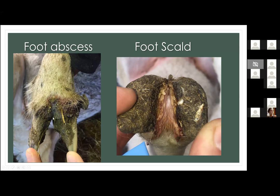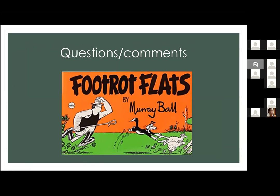This is foot abscess. So you see how this claw is bigger up here than this claw. We can see some bloody discharge here. And so I'll trim these feet and make sure I don't have some way it wants to drain out this way. And then I'll also clean it up and see if there's anything that wants to open and drain here. And then I would put this one on what we would call in small animal vet medicine, cage rest. I'll put it on stall rest and give it a long-acting antibiotic once a week and hope it cures. Sometimes we'll even wrap it up in a poultice. Okay, so that's a little fast, but we're getting short on time, and I'm sure there's some questions.